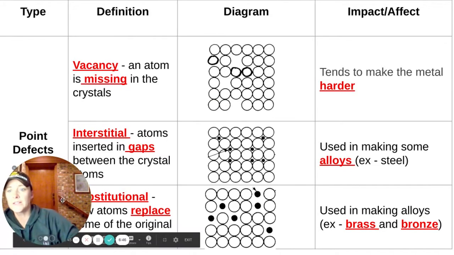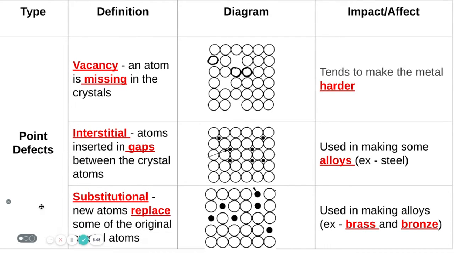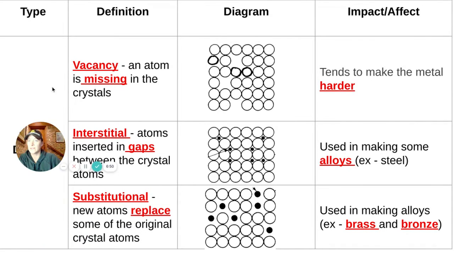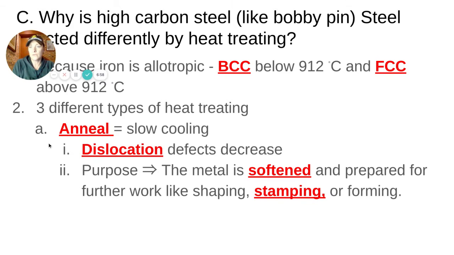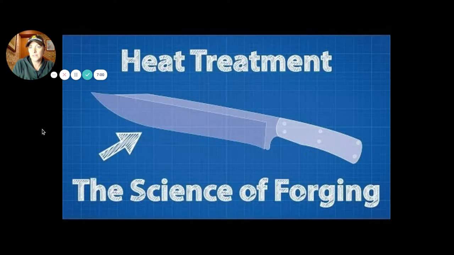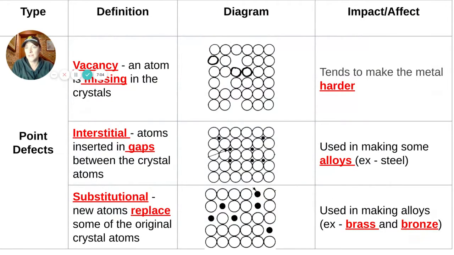There's a third type. I'm going to have to make my little face quite a bit. Oh, there we go. Now I'm really tiny, which is fine. So there's a third type of crystal defect that is called, Zelensky, what did you just do? I really just want to be back here. I just don't want you to have to see all this stuff. Can I get rid of that?